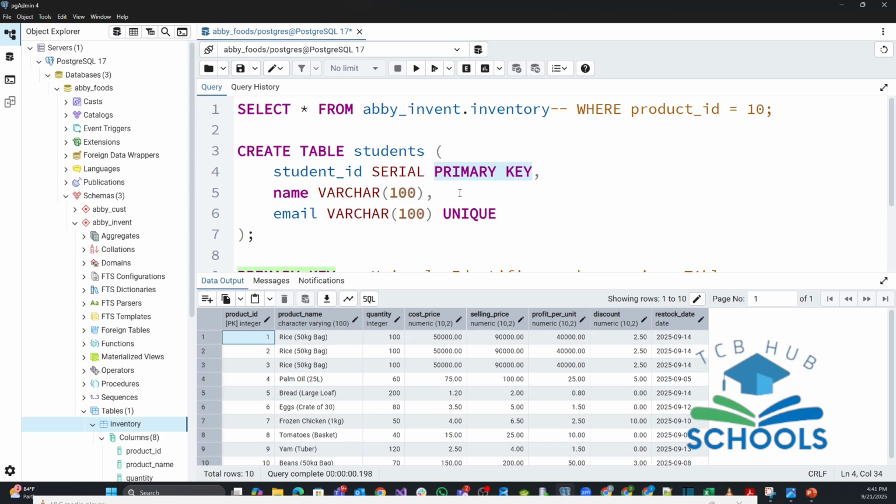Now, as it is, if I create this table, I can decide not to put a name and system will still allow it to apply. Who can tell me why? In this table, if I create this table like this, and I decide not to put the name in this column, who can tell me why it will allow it to go through? Yes, Prosper. Because there's no not null constraint. Because there's no rule to say I don't want it to be empty. There's no rule, right?